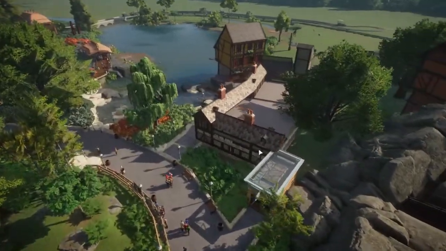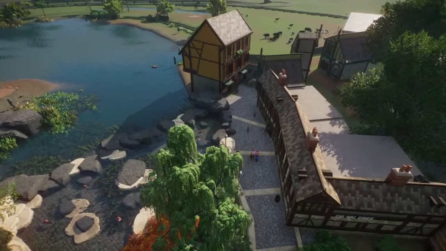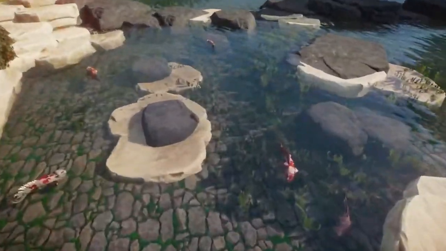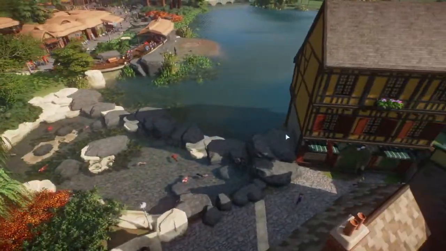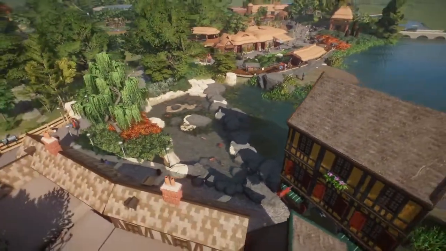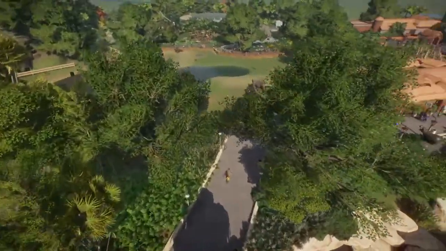Look at this. I love this little hillside exhibit in the back here for our goats. Really cool over here. This type of architecture is right up my alley right now. Oh, very nice. Look at this. The koi fish. We have like a little koi pond here. And I love the separation between the main lake and your little koi pond right there. Really cool. That's a great idea, actually.